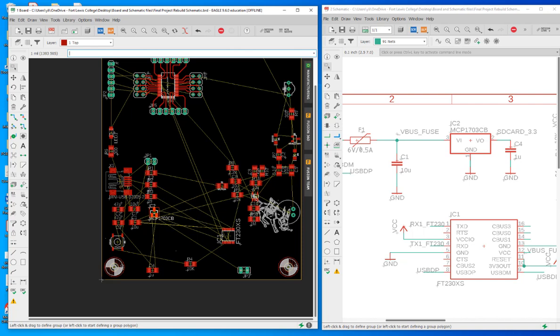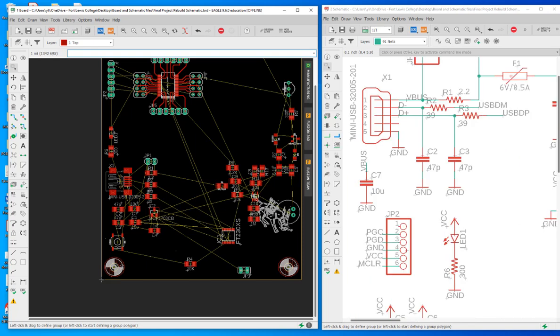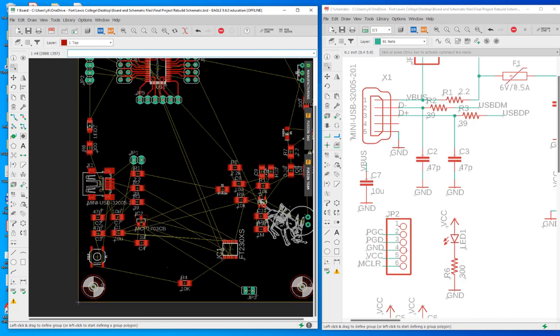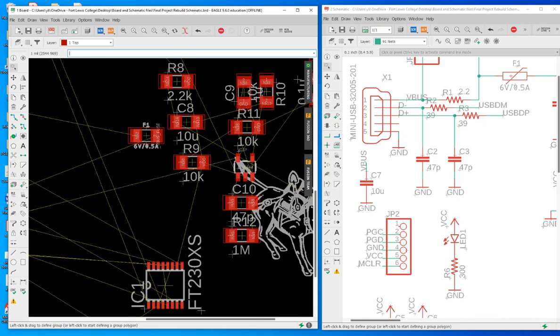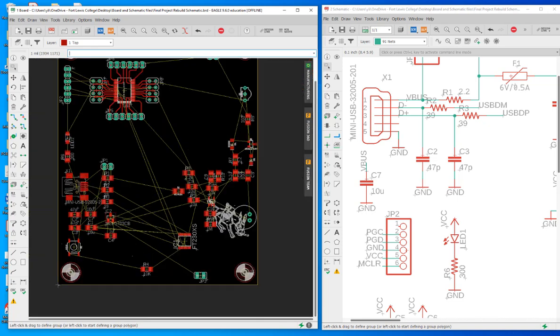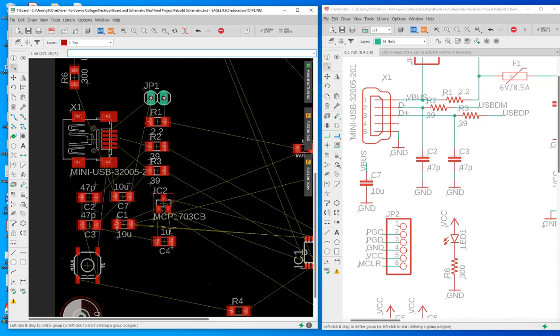And you have your C4. Okay, rotate it a little bit. So this is this region, C7 as well. I'm not seeing C7. Let's see. C7. Right, it's probably placed here. Oh, this is C7. So we are done with this area pretty much.